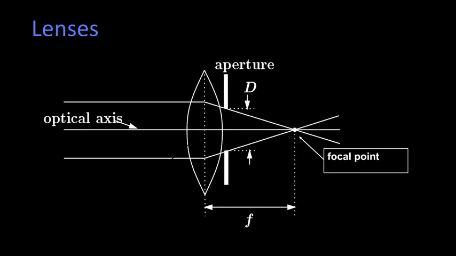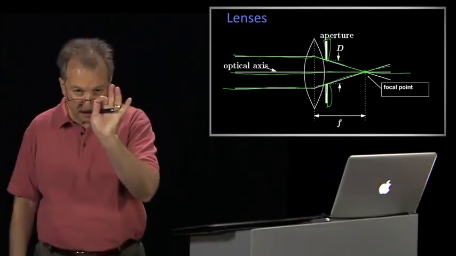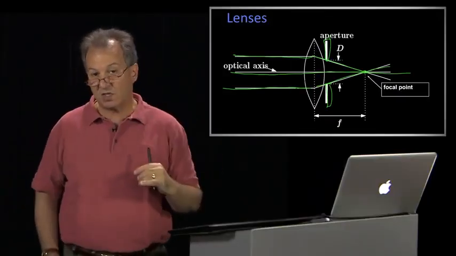Our slightly simplified view of lenses is as follows. One is that lenses have an optical axis along which light passes straight through, unbent. The other is that light that comes in parallel is all bent to the same point, and that's referred to as the focal point. The other thing is, in order to reduce the amount of spread, lenses also have an aperture. But now the aperture, instead of being just a single point, is restricting the set of rays that are coming in.